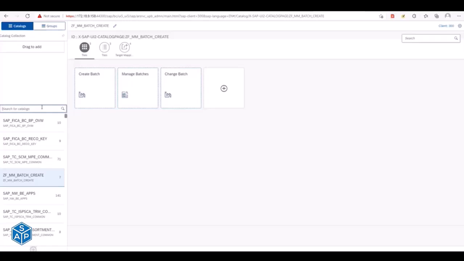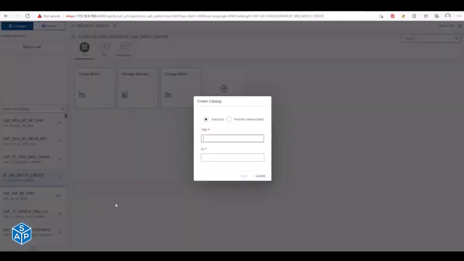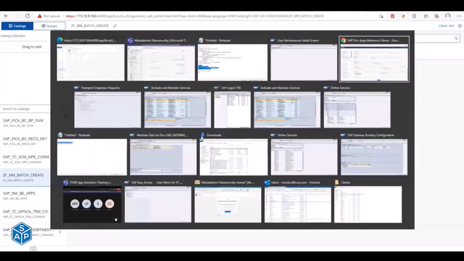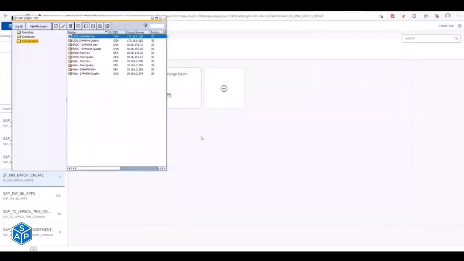Now how we will start is, first and most important, creating a Z catalog, like a Z technical catalog. We need to create it. Let me create one transport request, because I don't want to make any changes to that particular one.